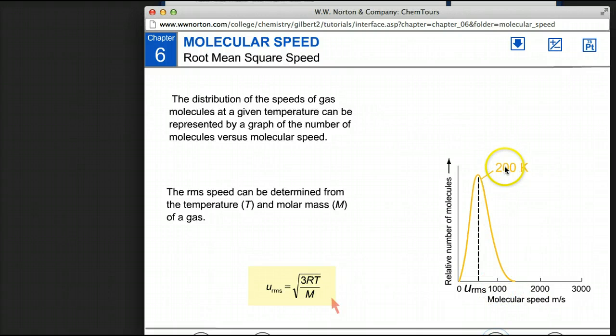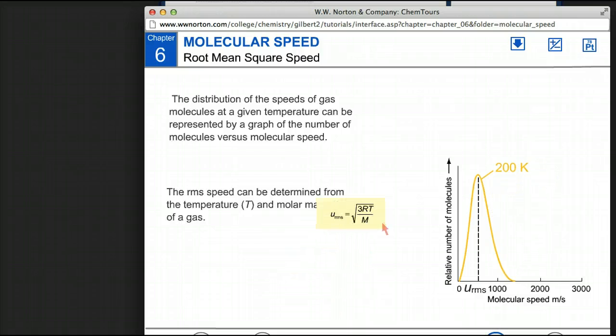Now this is a temperature, so at 200 Kelvin you have molecules that are going above and below that temperature. So this graph represents an average. So temperature is just an average. You have some molecules going above and some going below. Get that idea? So temperature does not measure total energy, but just an average.